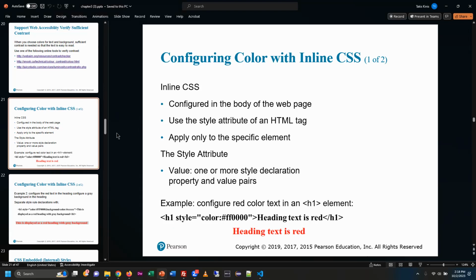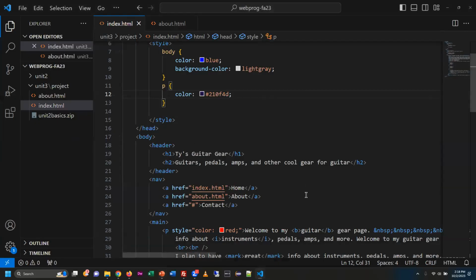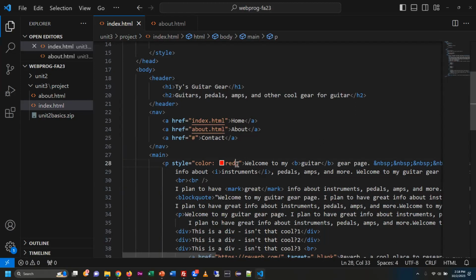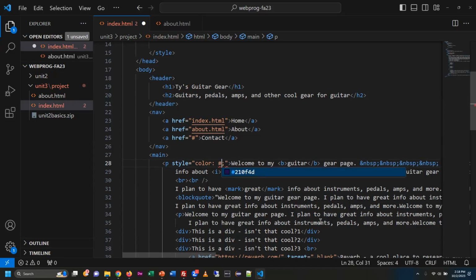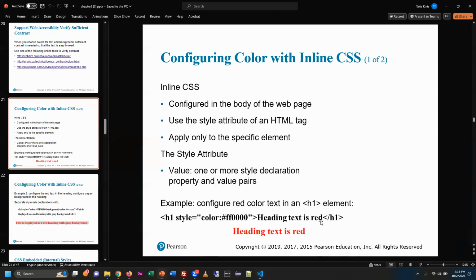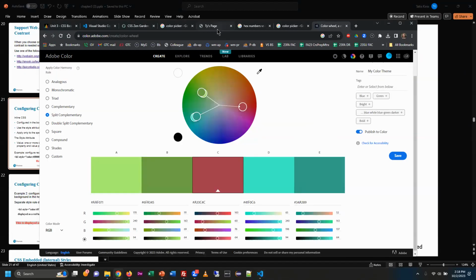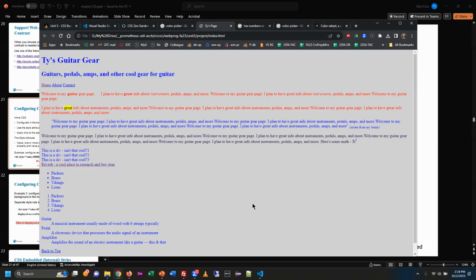And now that we know a little bit about hex, I'm going to go back and alter that code, because I know from all this lecturing on hex code that if I type #FF, and you can do it upper or lowercase, by the way, it doesn't matter, I'll do lowercase, it seems like this tool prefers it, and then do all zeros. The first two represent red, FF is full tilt, zeros are all the way off, so green and blue are all the way off. When I save this and go back and look, that paragraph will stay the same color.